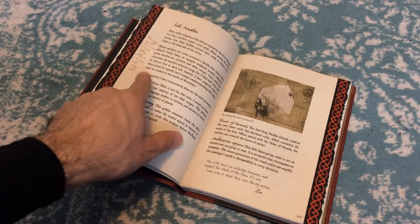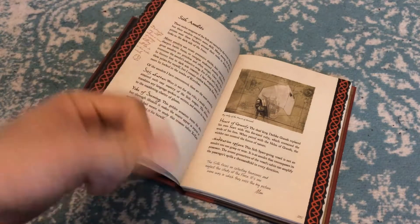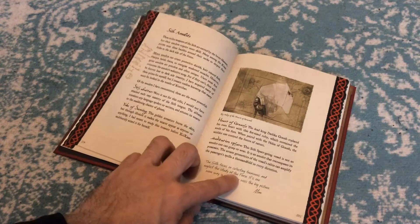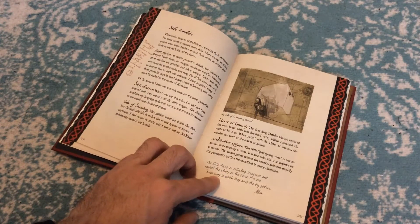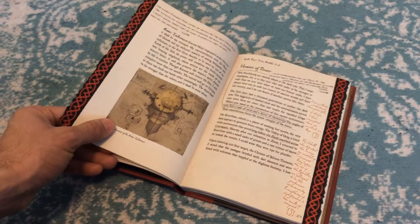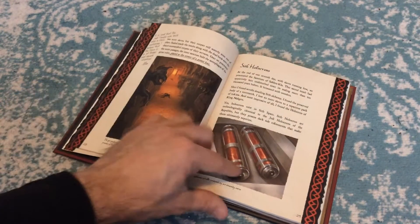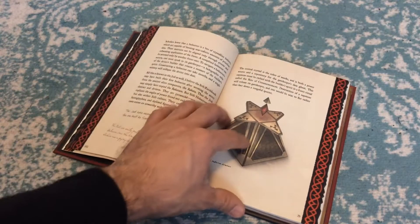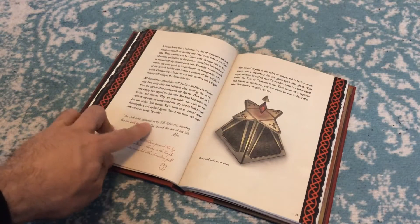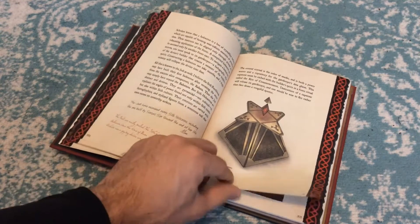So this one right over here is Darth Sidious with a symbol, and this one right here is Mace Windu — and I only know that because from the other book it had that little key. There's a note that reads: The Sith focus on collecting treasures, neglect the study of the Force — it's one more way in which they miss the big picture. Written in Mace Windu's voice, that makes a lot of sense. Then it talks about all the different houses, Sith holocrons — a lot of cool stuff. That's a Sith holocron with a kyber crystal.